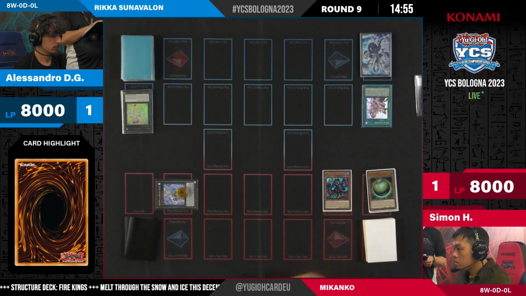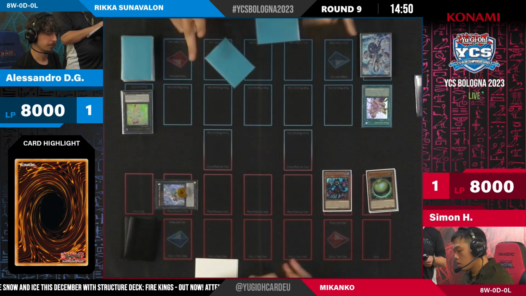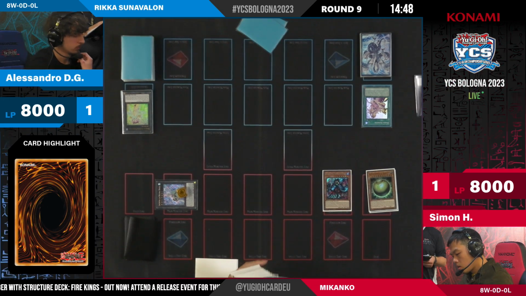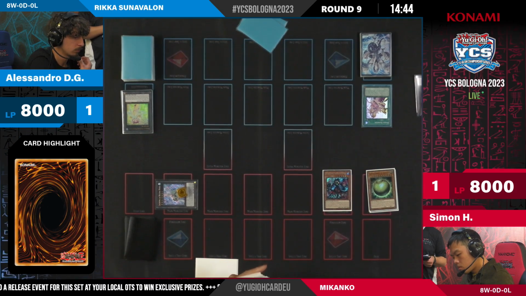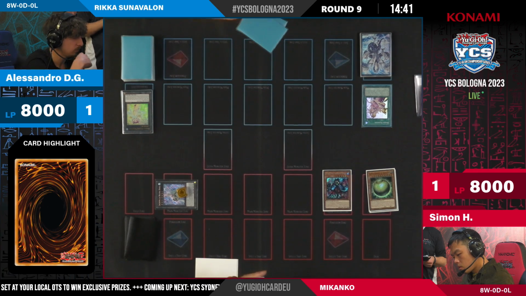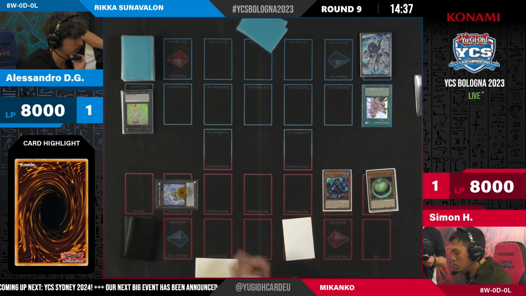And there was the Sphere Mode. He was actually running it. Yeah, I did actually draw it. That's the wrong one, right? Yep. You should have drawn Lava Golem. It was there. Yeah, I was waiting. It's not often you see Sphere Mode, but here it is. And this is one of the best decks for it.